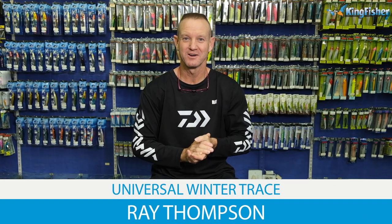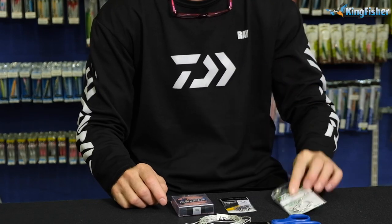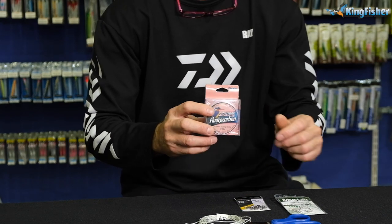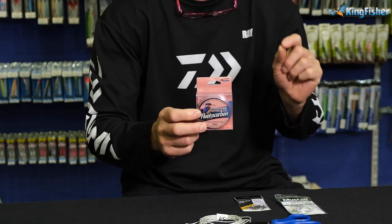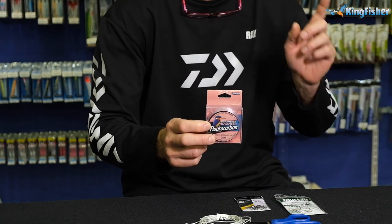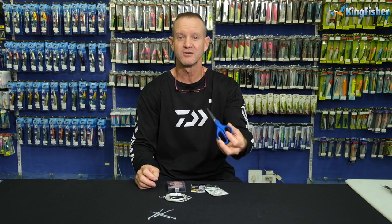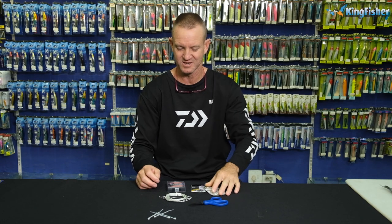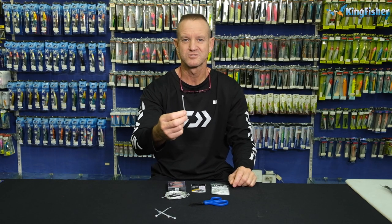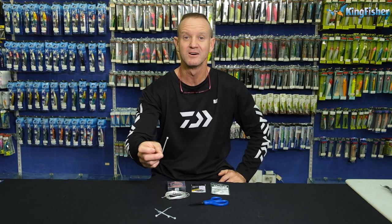Okay, so what we require for this trace of mine is going to be a 7-0 tuna circle, a number 3 power swivel, and of course I've chosen the Kingfisher Advanced line, it's the fluorocarbon line, as the line of choice to make this single trace with. This is 20 kilos. We also need a pair of mustard scissors to cut the line, some 130 pound Dacron, and of course one or two cable ties depending on which baits we're going to be making with this trace.